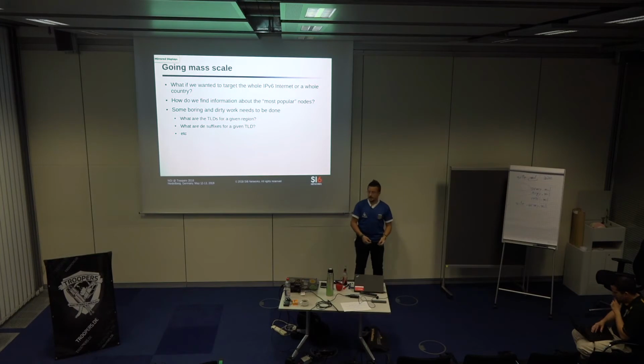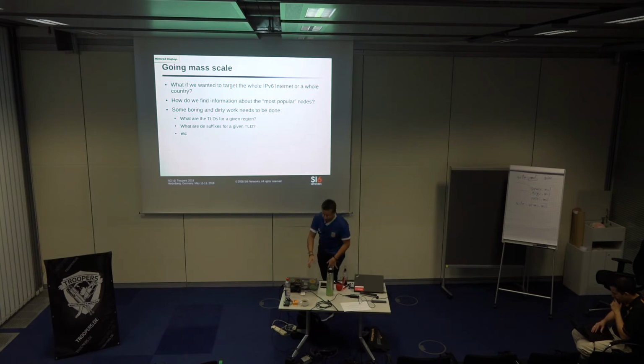Simple example: in many countries, a commercial site uses com dot the top-level domain. But in the UK, they don't. They use co, not com. Obviously, the UK is an easy one, but if you want to do that at mass scale, it's not that simple because you have to wonder about every single possible TLD. So these were all questions that I had never wondered about, but now I needed some answers.